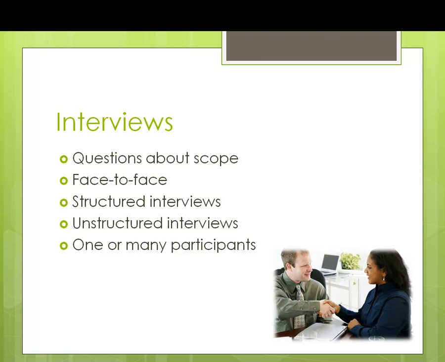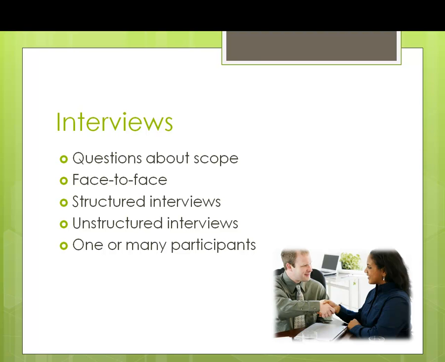Interviews are a good way to elicit requirements because you are working face-to-face with the customer or your stakeholders, and it's generally a friendly conversational approach. Now, you could have a structured interview or an unstructured one. Structured means you just go loaded with questions. Unstructured is more conversational, where you don't go in so prepared with a preset of questions. You have some general things you want to find out, but you don't have to go in with 20 specific questions to ask, for example.